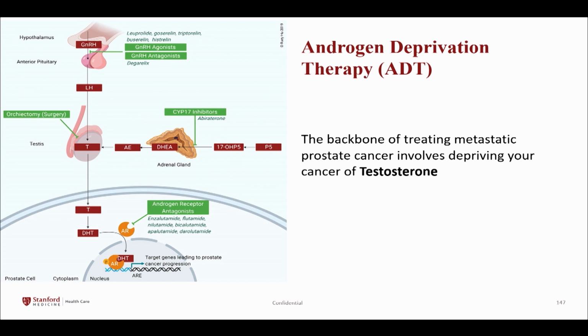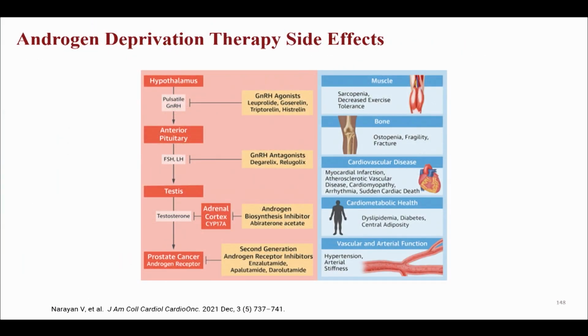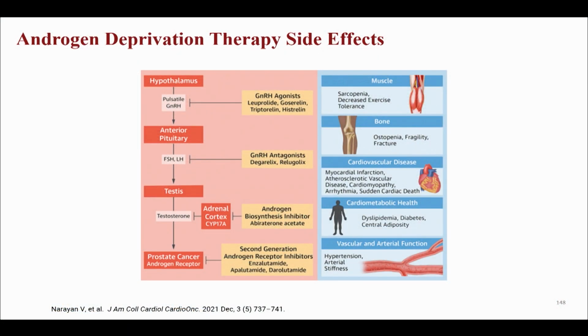And we'll talk more about the role of these treatments and in which patients we think about them. But before that, we should discuss some of the side effects of androgen deprivation therapy. So we know that men will experience many side effects on a day-to-day basis, fatigue, hot flashes, but we also know that androgen deprivation therapy affects other organ systems, can cause muscle loss, can cause bone thinning, can cause increased cardiovascular risk. So it's really important for our patients who are on androgen deprivation therapy that we monitor for these things and we manage them along with managing their cancer.